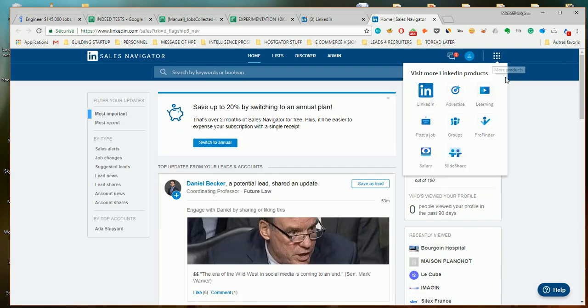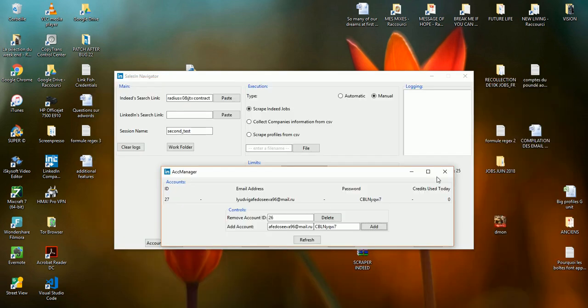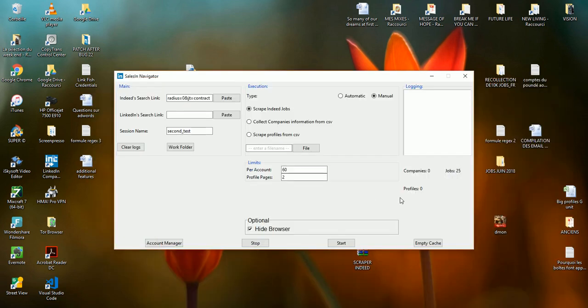Okay, so I go to my scraper, and what I want to do right now is to be able to collect companies' information from CSV. So what the scraper is going to do is gather all the companies that have been put in the job script files.